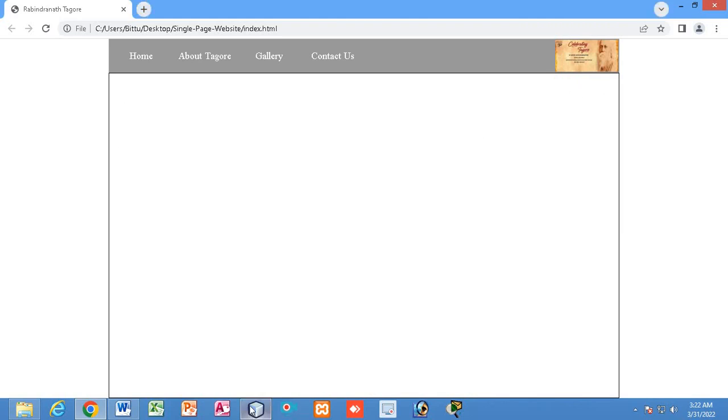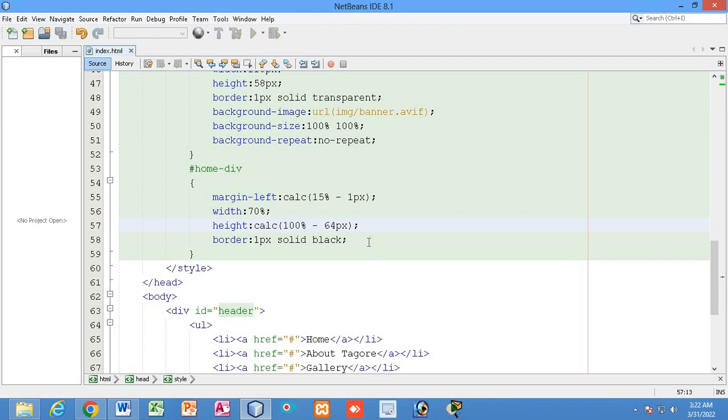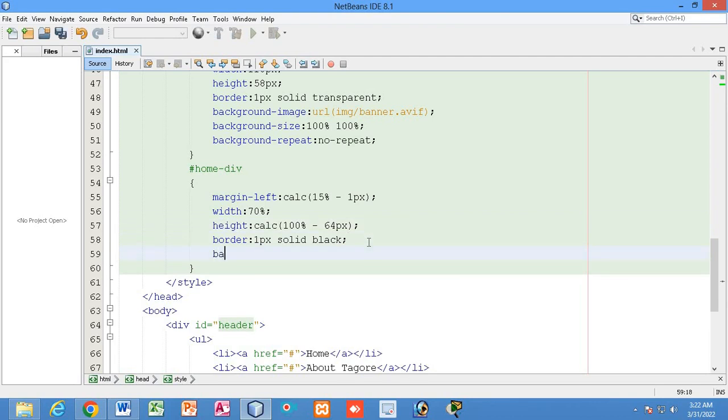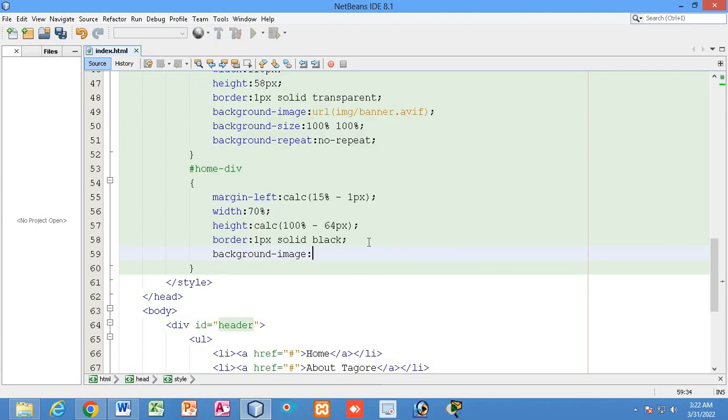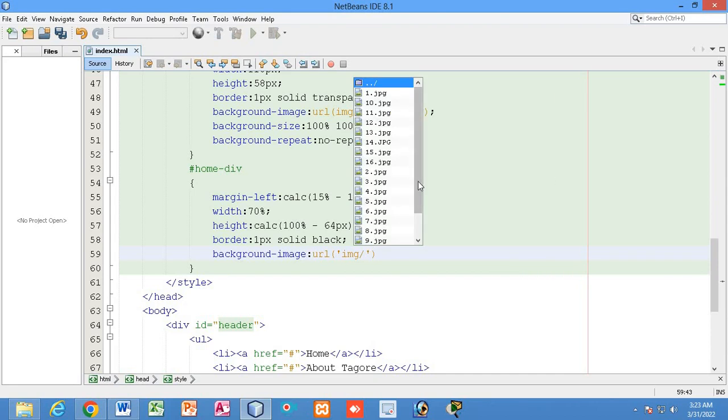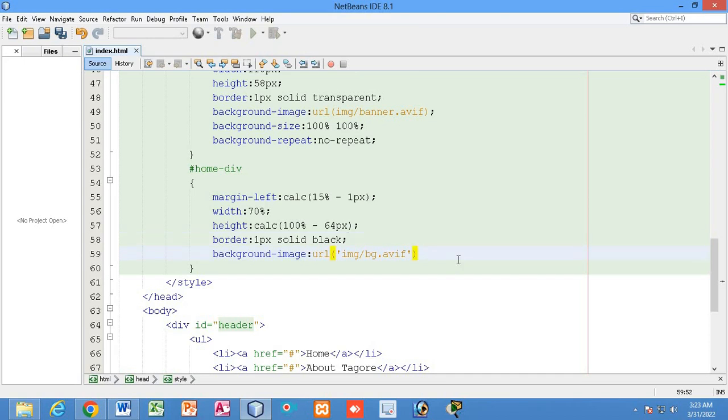So now here I will add background image. So background image that we have added, let us see how it looks.